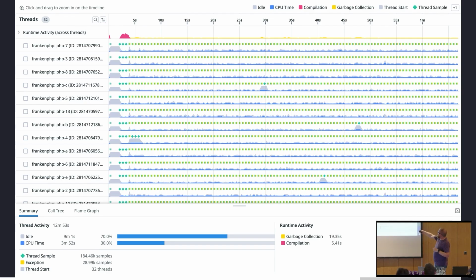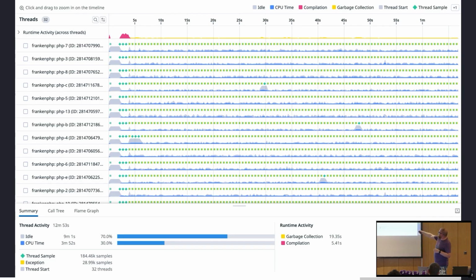This should be red. That's the file compilation time. This is runtime activity across threads. This is an interesting thing because we can see in the beginning there's a small red dot showing us that PHP is doing file compilation. That is when you start FrankenPHP in worker mode, it will spawn all of those workers and run to execute your PHP script and run to the first FrankenPHP handle request. And there it will block and wait, which is this gray thing here. So it will not do anything. And then suddenly the load balancer decided that it's there, and then it can send traffic to this FrankenPHP worker server, or worker mode machine.